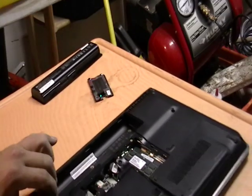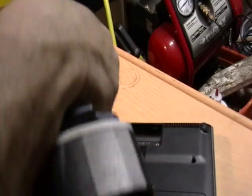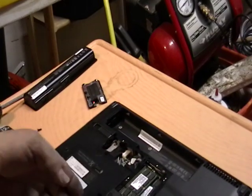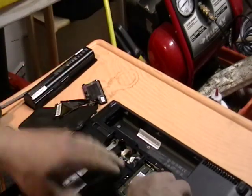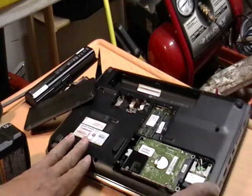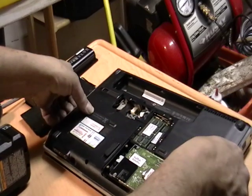First thing is, you're not supposed to take these apart with a cordless drill. You're supposed to use a screwdriver. That way it's less torque and you don't damage the actual laptop. Okay, this looks like this might be the hard drive. Let's take a look here. Yep, that's the hard drive. So you see hard drive is here. Memory is here.